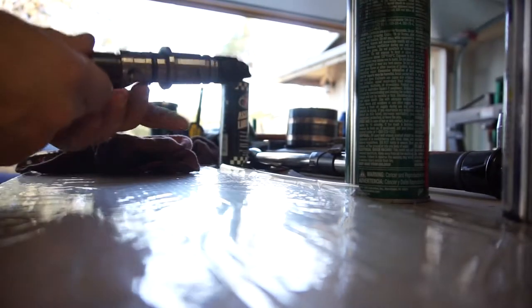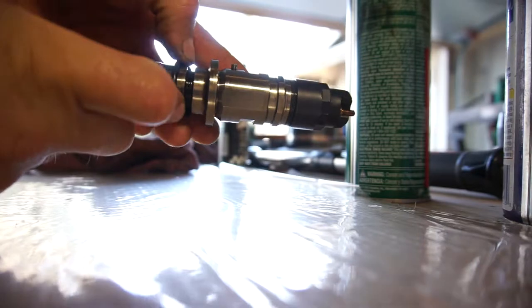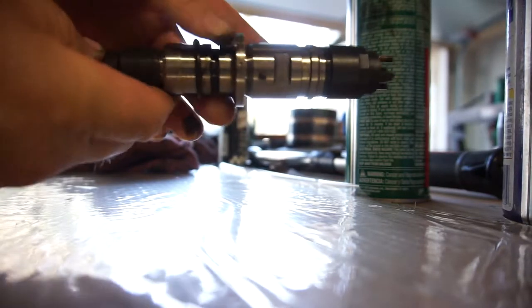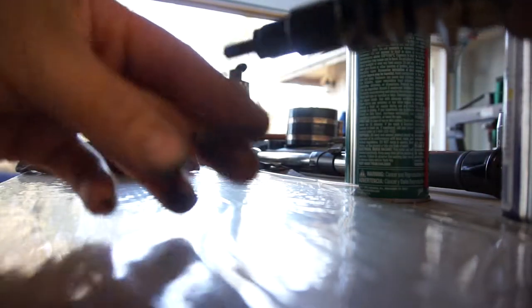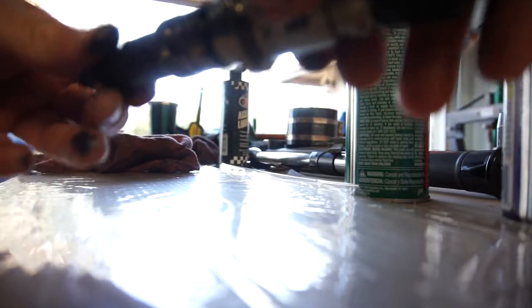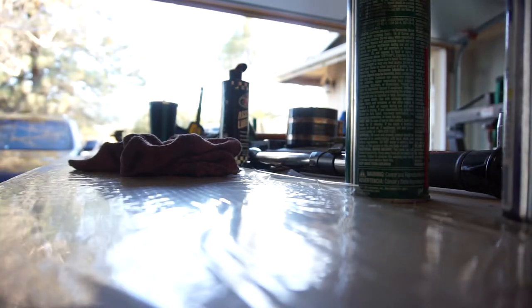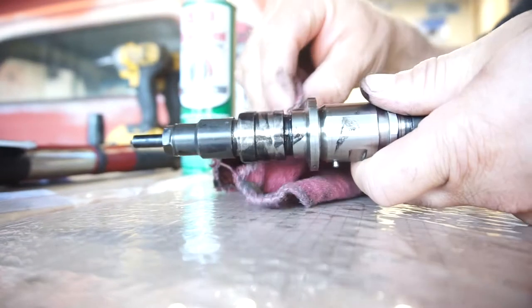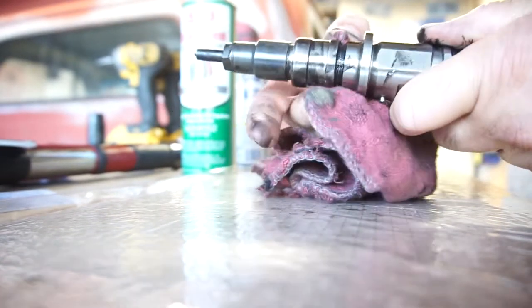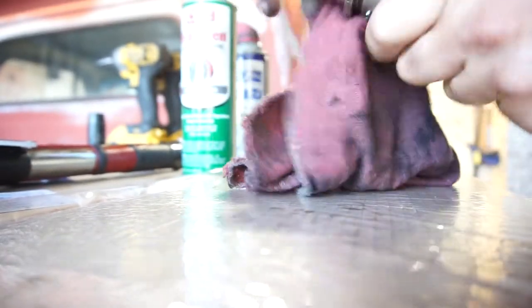Anyway, I'm just taking this nasty O-ring off. So just pulling it off, sliding it out. And then, of course, get the plague. I'm probably going to put you guys on this other side, but I don't really want to touch the camera. So, anyway, that's better. So then I'm cleaning this all out, this groove. It's getting groovy. So, just cleaning all this out, this nasty, gross crap.